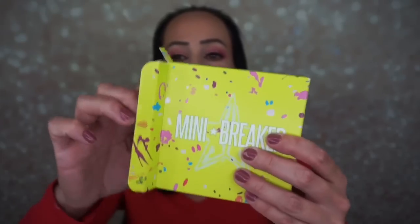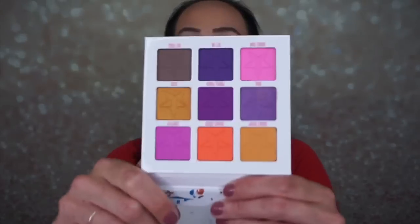And you know what the funny thing is, I'm not big on color. I've been trying to dabble into color more, but I'm still super uncomfortable when I do color. You know what I mean? So the Jawbreaker palette, the big one, has a ton of colors. I forget how many it had, but it has a lot of shades, and a lot of them are bright and beautiful, but I just wouldn't use them all. But the Mini Breaker palette has colors that I would use, and look how pretty they are.